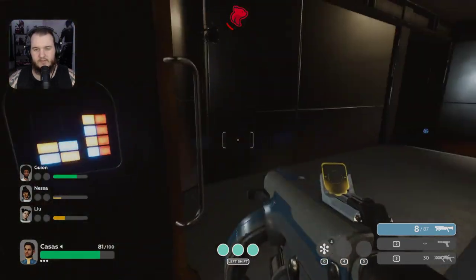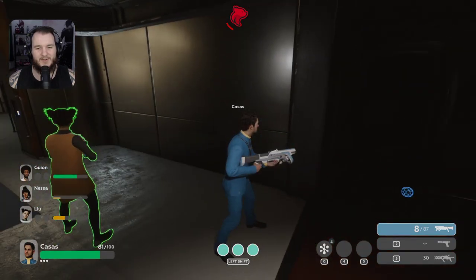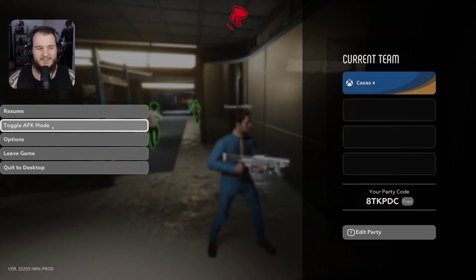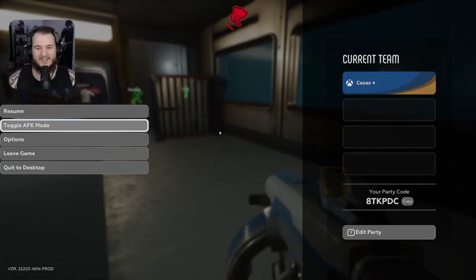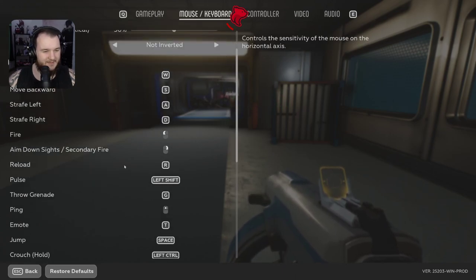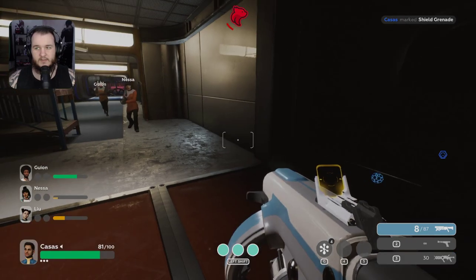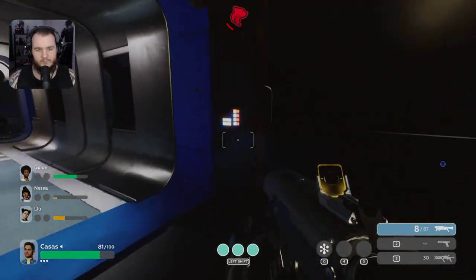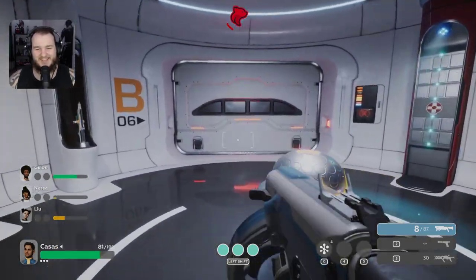Actually, let's take one of those instead. Wait, can I, like, tell them to pick up items, I wonder? Wait, there's toggle AFK mode? Huh. What? They'll run down the mission by themselves if you toggle AFK mode. I mean, that's pretty cool. Ping? Okay, so you can ping items. Does that mean they'll pick it up though? I don't think so. So technically you could do an AFK run and see how far your team gets.